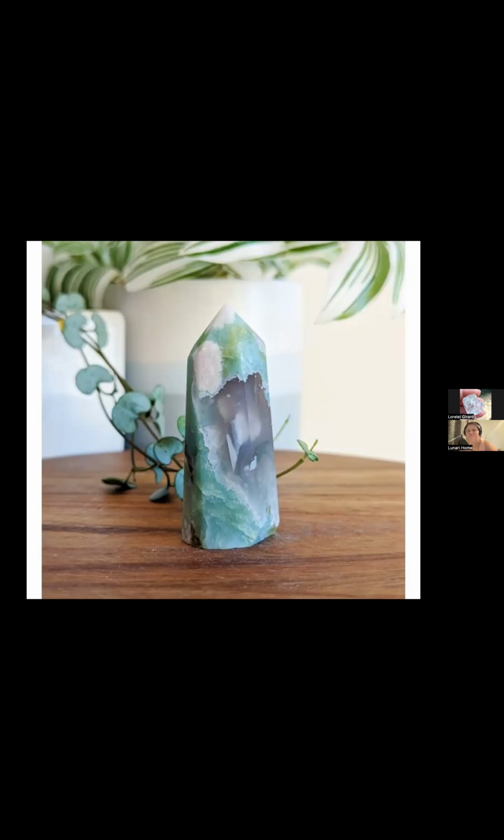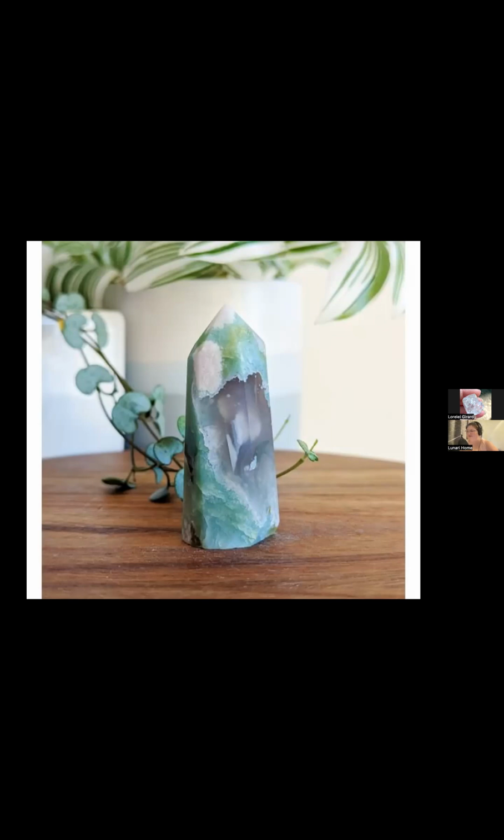Besides ocean jasper or sea jasper, there's not too many crystals that have orbs and plumes like that. So people are like, this is really interesting and they want to buy it. And especially since it comes in so many colors, people are like, wow, this is so cool.